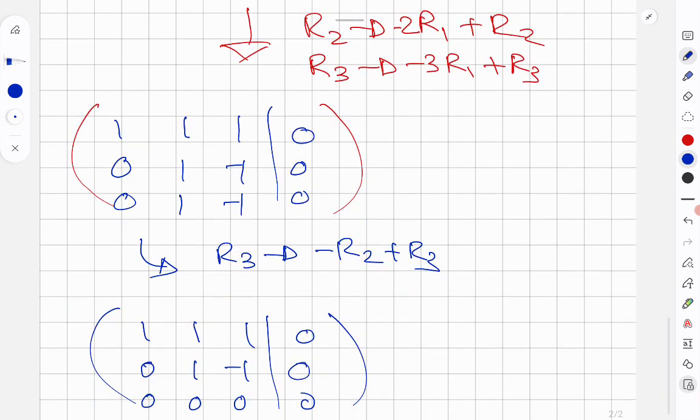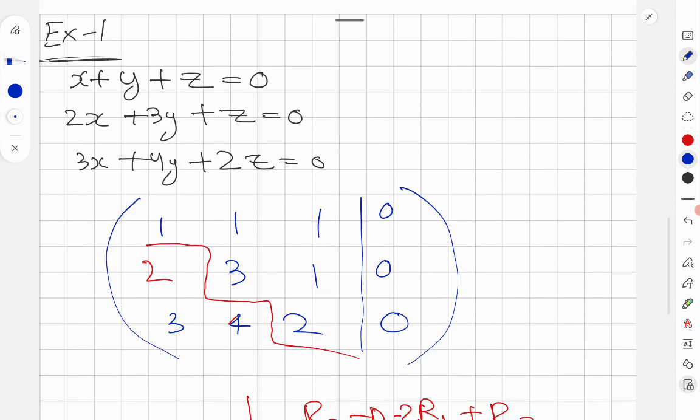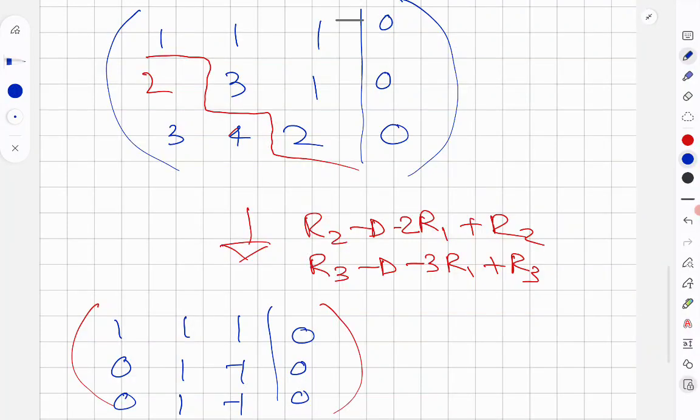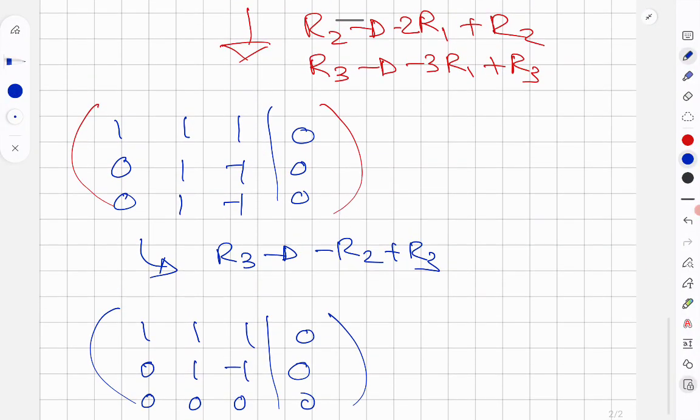my original idea was not to make all these things 0. My idea was only to make the steps. So my idea was make this one 0, this one 0, this one 0. So this is my main idea. Then I can solve the equations. But while doing, because over here there was still a 1. So we needed to get this to 0 as well.